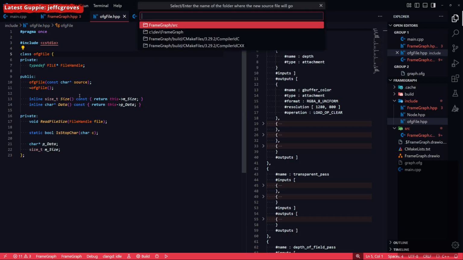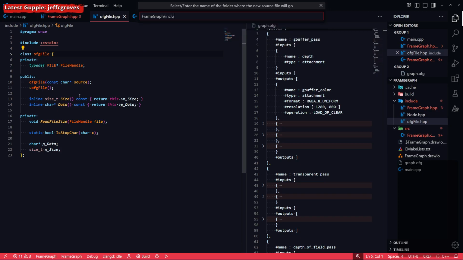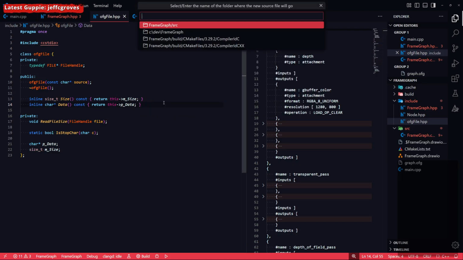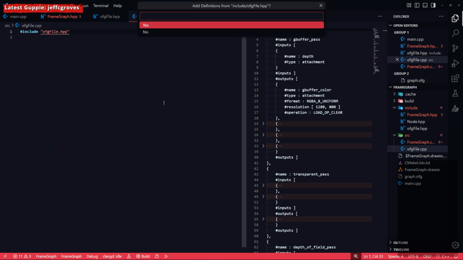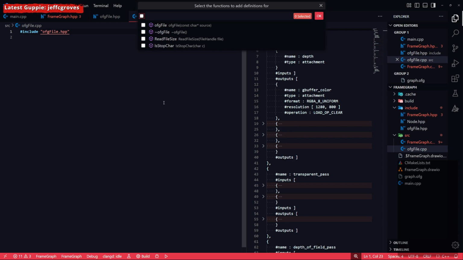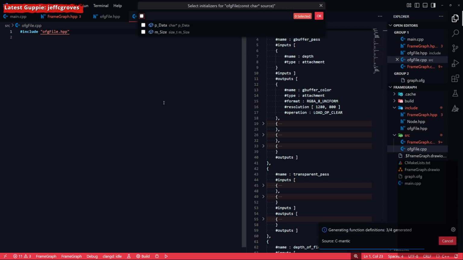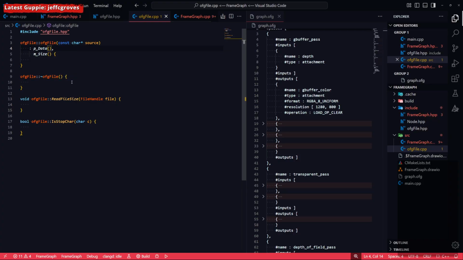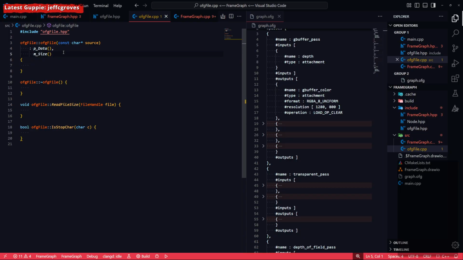Create matching source file. And then under include. Okay. Now it created everything to the best of its abilities.